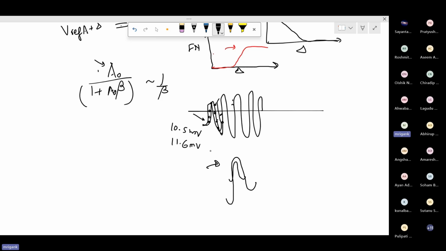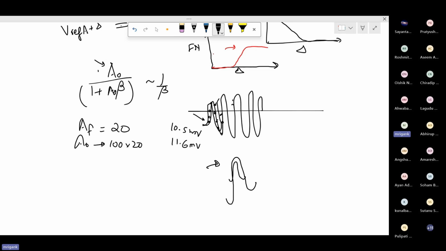Bandwidth, the open loop gain need not be very high. Closed loop gain, as we saw, we are not targeting very high closed loop gain. Maybe just a factor of 10 may be good enough, 10, 20 at max. And within that 10, 20 closed loop gain, we don't need very high precision. Therefore, the A naught can still be low, right? Remember that for 1% accuracy, that means less than 1% error, if the closed loop gain AF is suppose 20, the A naught should be 100 times, right? 100 times 20. So that will be again 2000 gain. You need to use a cascode amplifier and all.